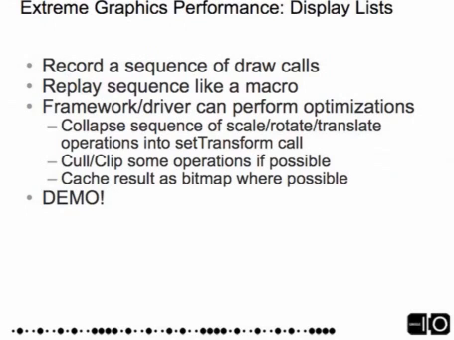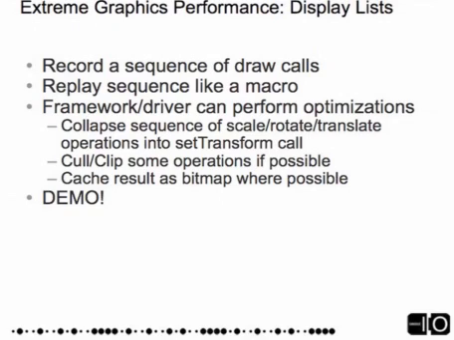What we do is we introduce this abstraction called the display list. And what a display list does is it captures a sequence of your draw commands. So you can say, like, begin display list, move to here, draw a line to here, draw a line to here, draw a line to here, stroke it, fill this area, maybe scale it or something like that. And then you close the display list, and then you can replay it back a bunch of times. And if you're smart about the way you replay these display lists back, you can actually increase the performance of a bunch of procedural calls.